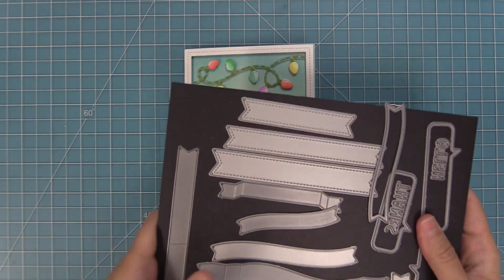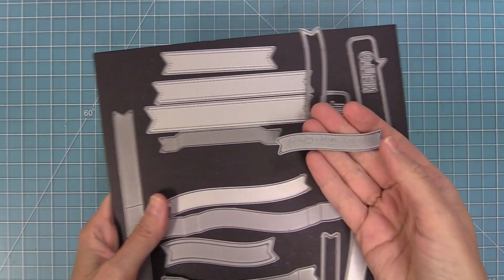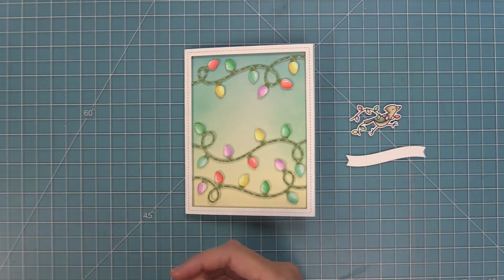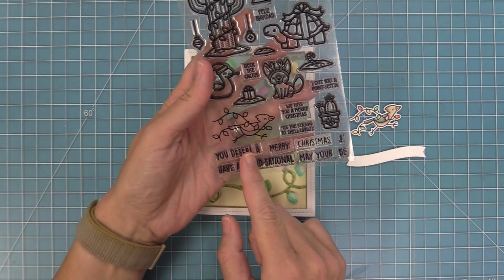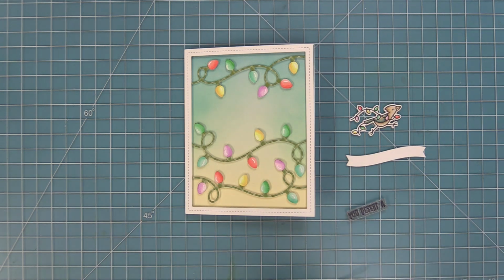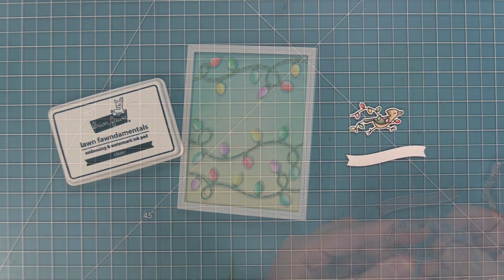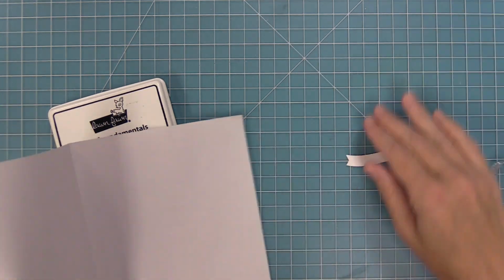So it looks like he's running from the front of the card into the inside. And then he's going to be holding a little sentiment banner. So I'm going to use a wavy sentiment banner and die cut that. And then I'm going to be using the "You Desert a Merry Christmas." And so we're going to do part of the sentiment on the front and part of the sentiment on the inside. So I went ahead and curved that little clear stamp there to match the curve of my banner.